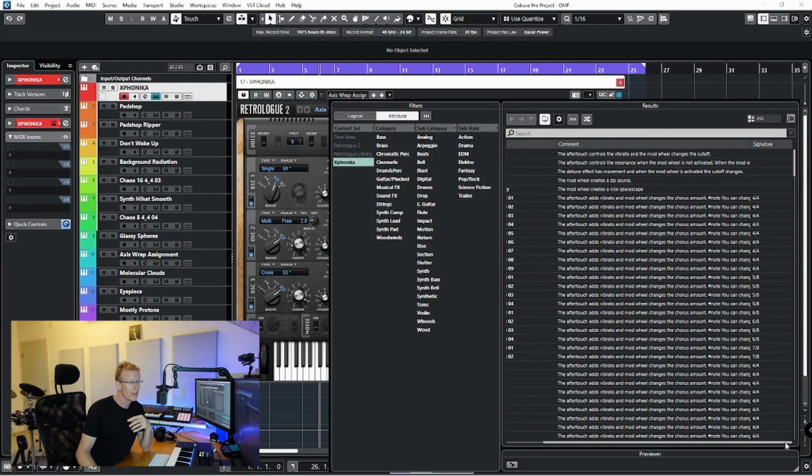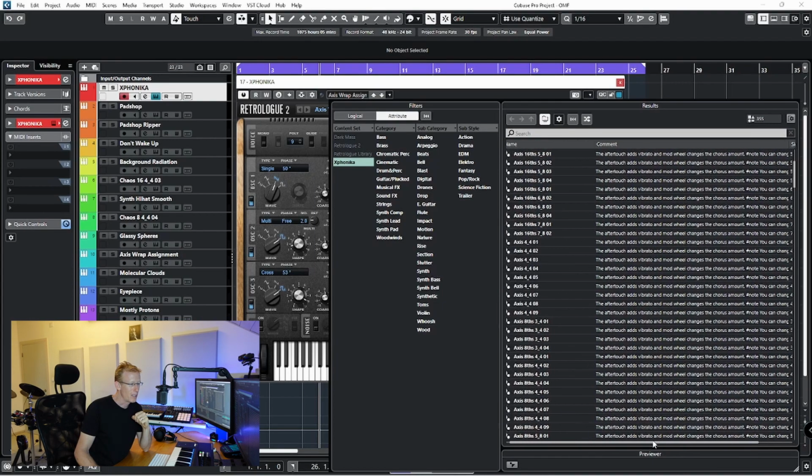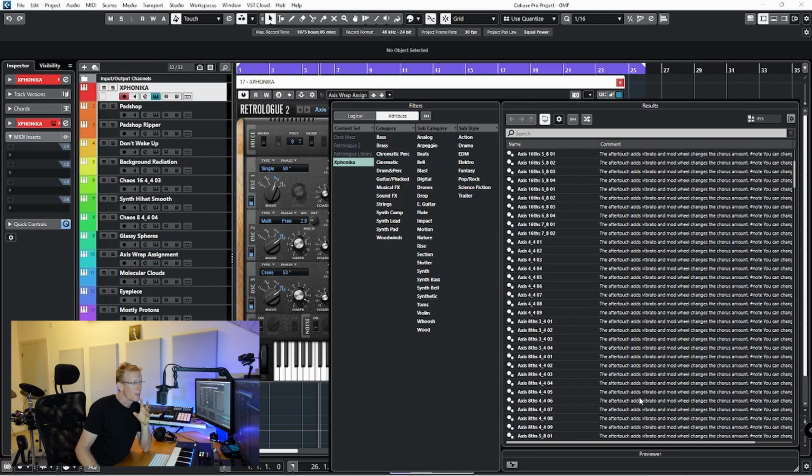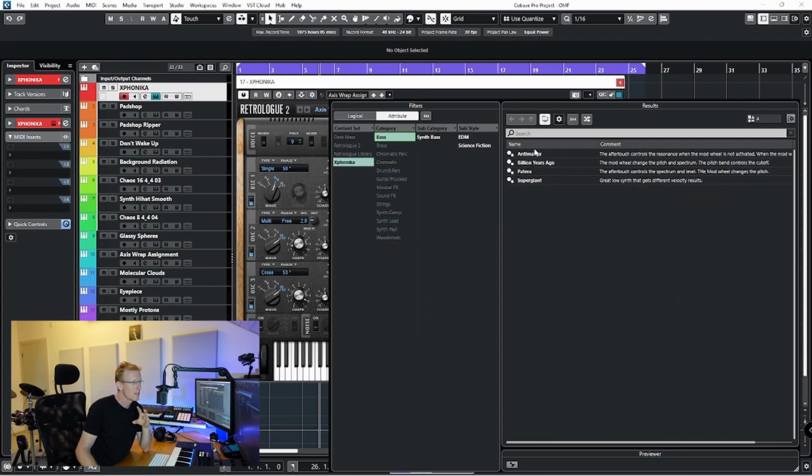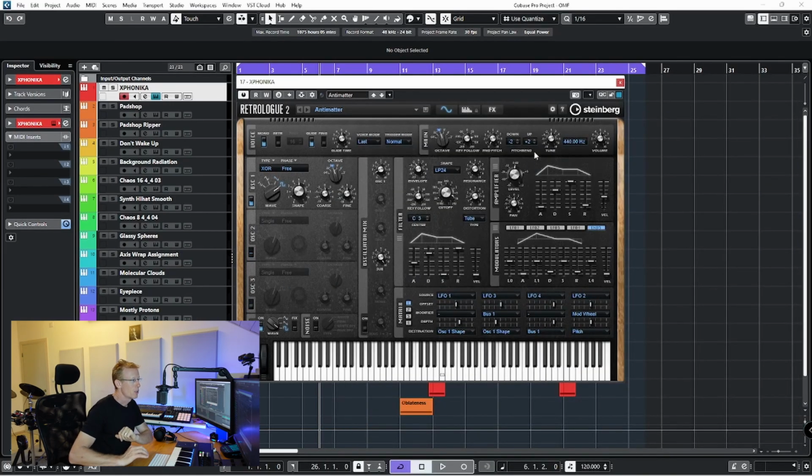And we also have the signature. So for each of the presets where it makes sense to note that, you'll see the signature, and there are other odd signatures other than 4x4, right? So that's a refreshing concept. Not always do you find all these odd signatures, and I really love that idea. So let's have a quick listen to some basses, and I'm just going to go with the first one.